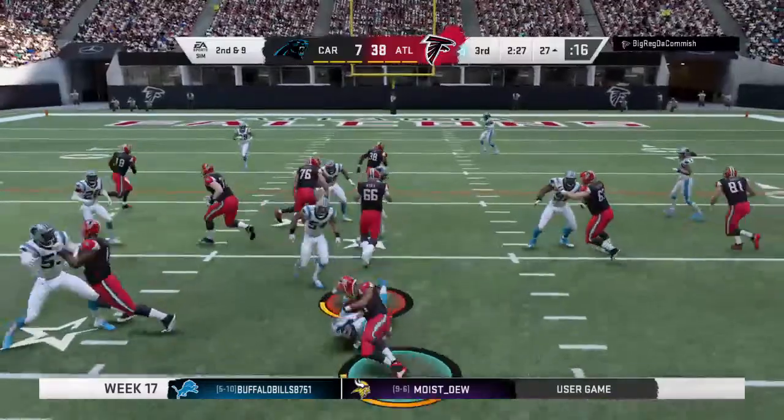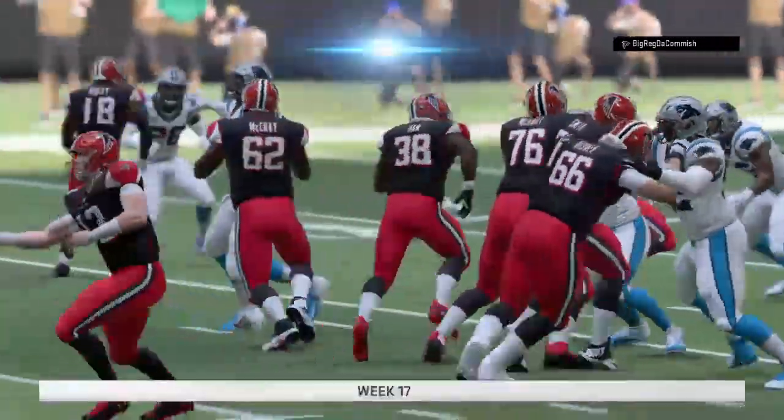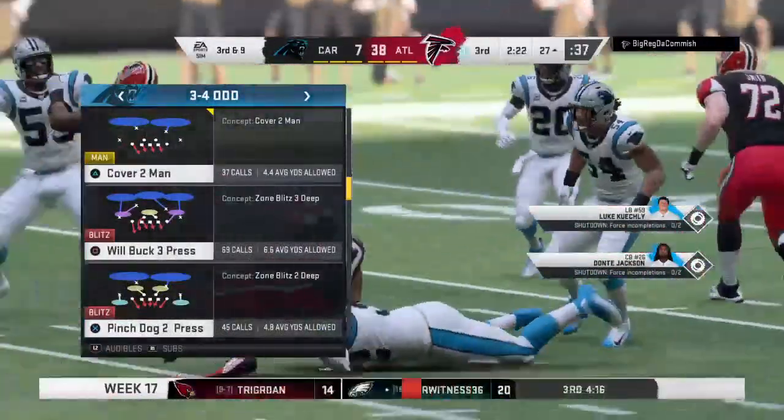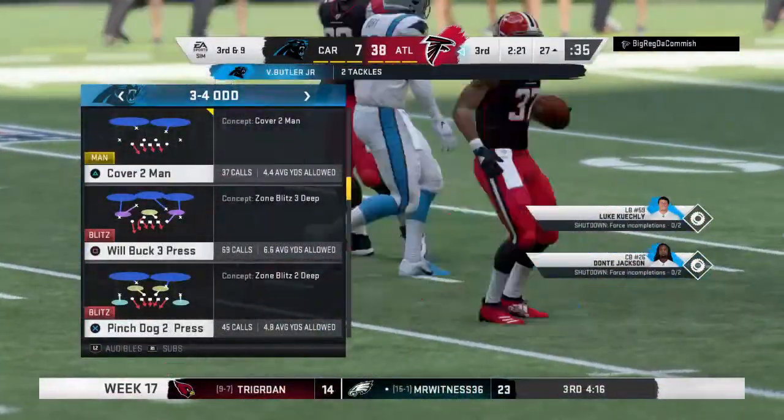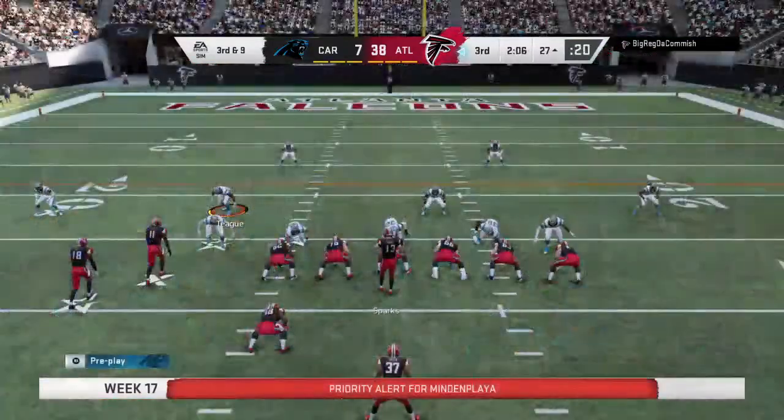They'll run now with Gaskin. And nowhere to run on the interior of that defensive line. He'll get back only to the line of scrimmage. No gain on the play there, so that doesn't help. Now they're looking up at a 3rd and 9 situation.